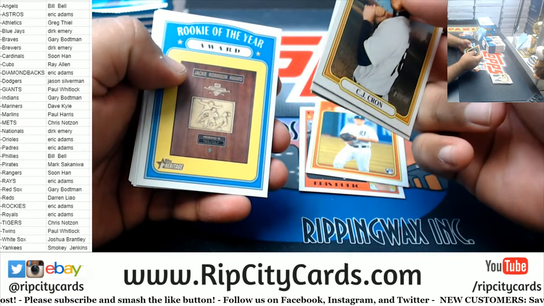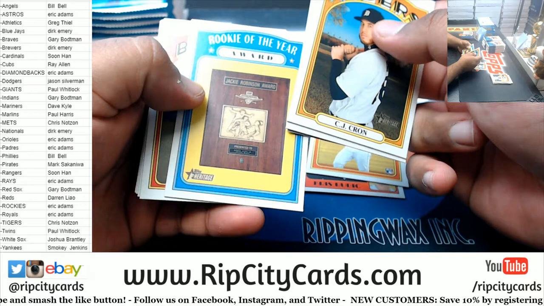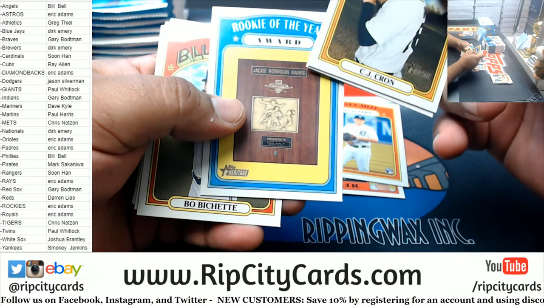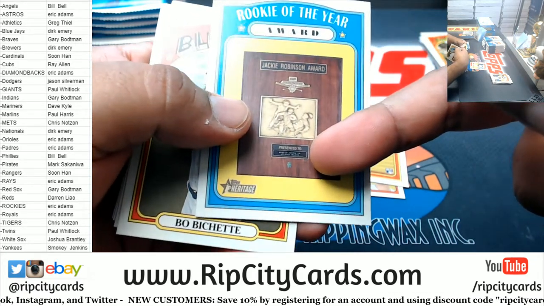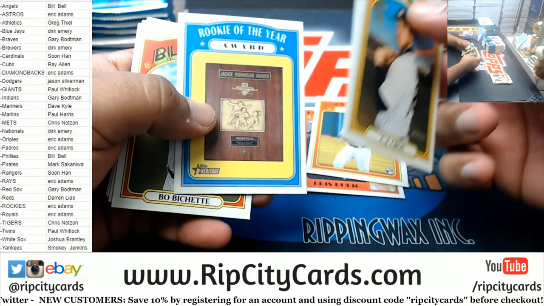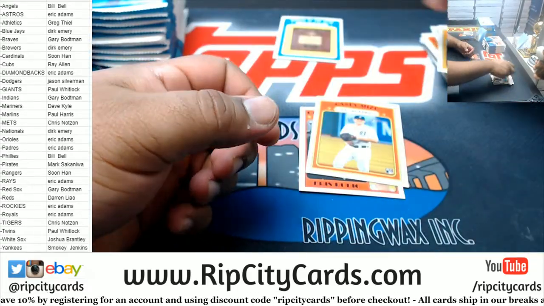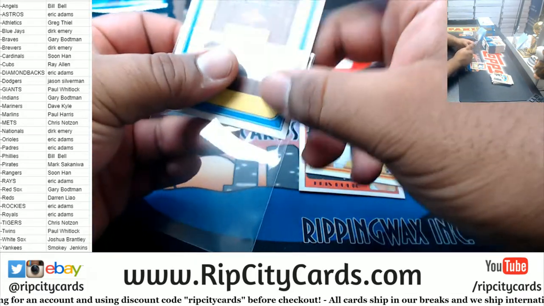Let's see, that'll go to the Braves. It's a Jackie Robinson Award, but it's being presented to, you can't see it, but it is Ronald Acuna Jr., so I'll give that to the Braves. Let me put that aside and take care of that right now.